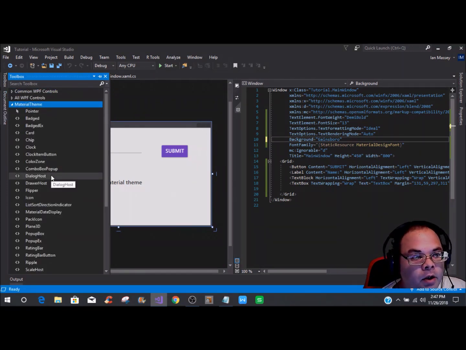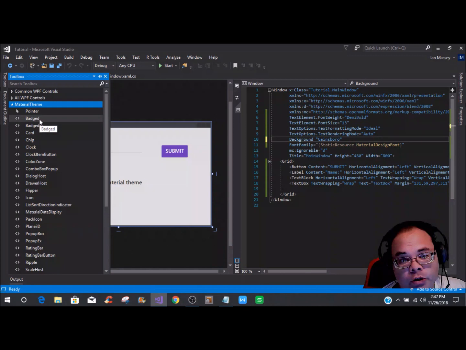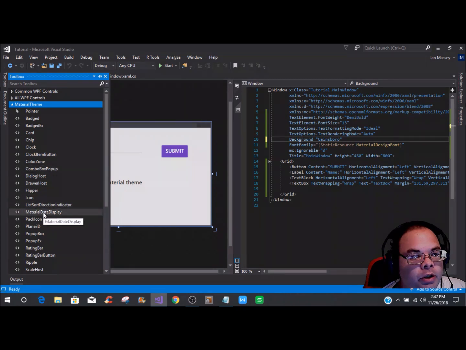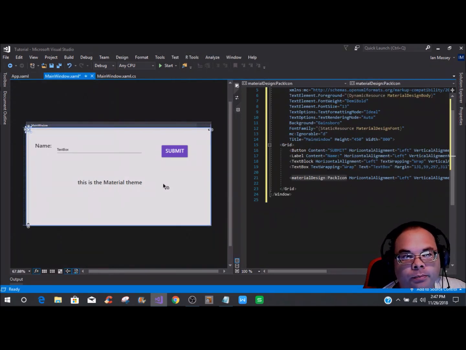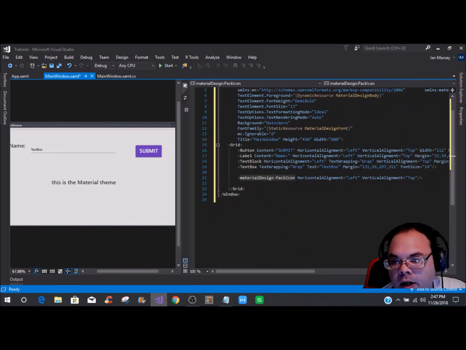All right, now let's say we want to add a badge, which is also the same as your label. In the next couple of tutorials we'll actually get into doing stuff like this. But what you want to do is go to your pack icon. Now, on these pack icons, you can do stack panels and grids and everything, but this is just something basic to show you.